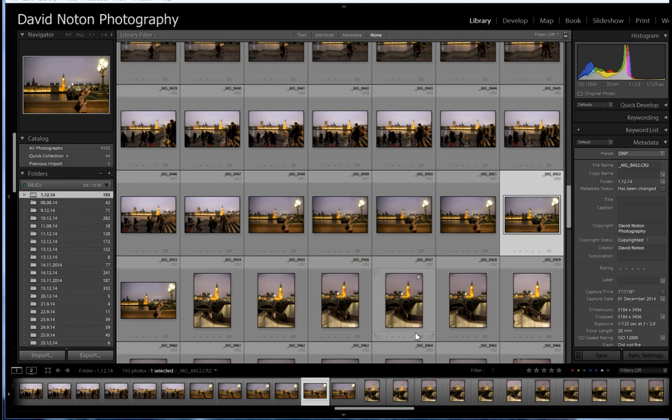Okay, so I have here in front of me, opened up in Lightroom, the unedited raw images from a shoot in London a few weeks ago by the banks of the Thames.